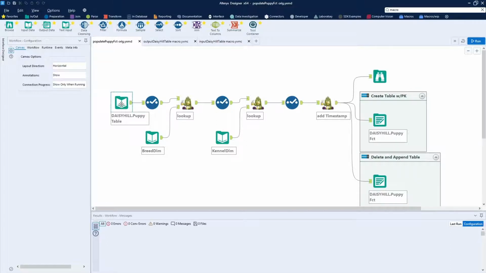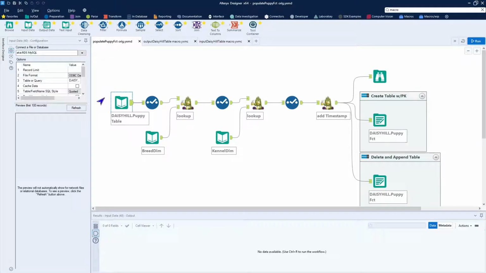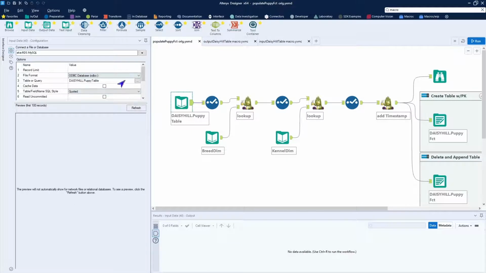So first, let's look at our input macro. Very simple. If you have input coming into your workflow, you have an input widget. Within that input widget, you define the name of the table. In this case, it was the puppy table. You also defined how you connect to the database and what is the name of that database. We wanted to make sure our SQL style, this one actually is quoted. I tend to set it to none, but John Q forgot. And we go on from there. It's a couple of little minor things to do. It gets tedious if you do it over and over again. But this is where we also have the ability to get a macro to help us.